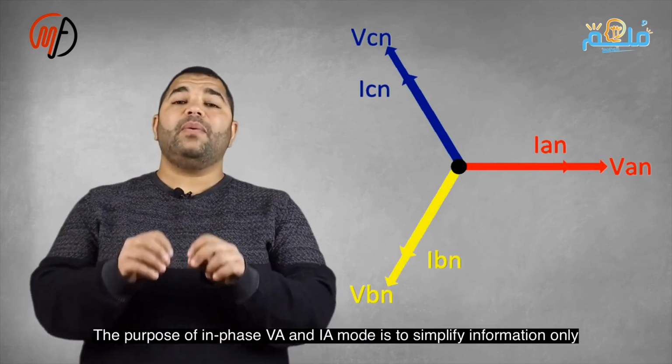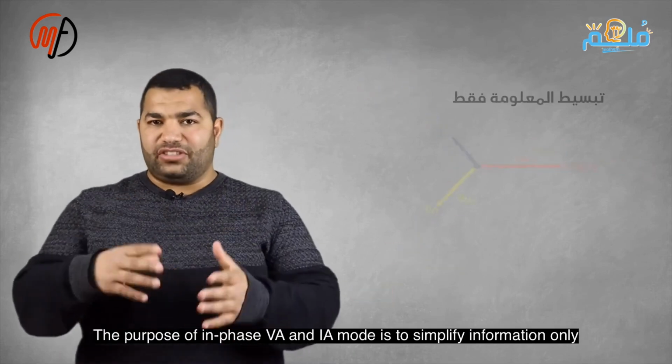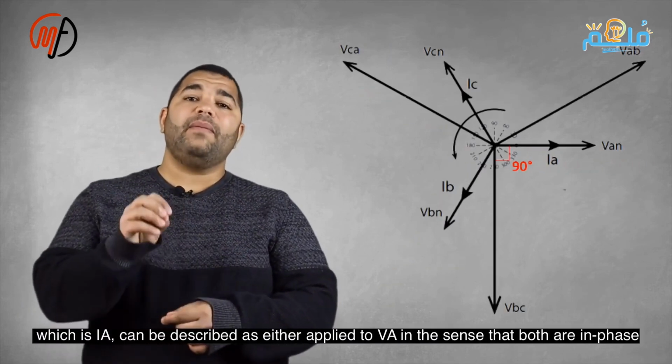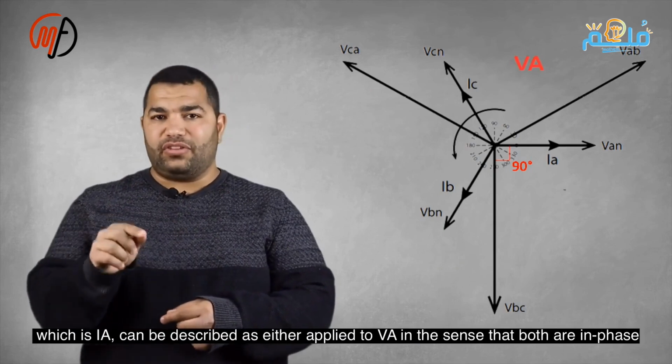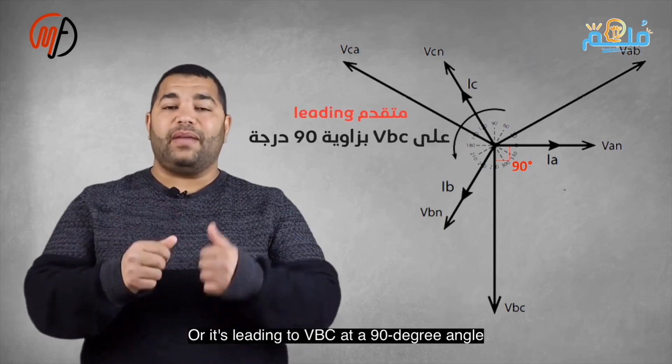IA can be in phase with VA or lead VBC by 90 degrees. If IA's direction during a fault matches VA, the fault is forward. If IA reverses, creating a 180-degree phase shift with VA, the fault is reversed. The question is, what limits keep the current or its components directed forward towards the reference voltage?